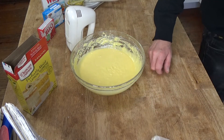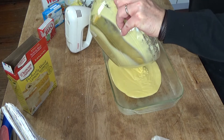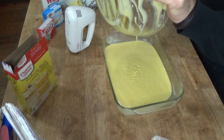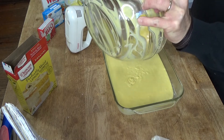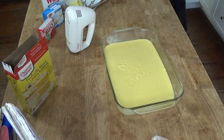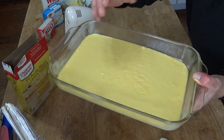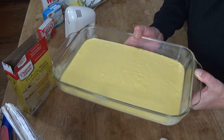Let me fetch the baking dish. In goes the batter. I think this is enough batter for a 9 by 13 pan. My oven has preheated to 350 degrees Fahrenheit. I'm going to get all of this batter out of the bowl because I don't like to waste ingredients. This is going into the preheated oven until the cake puffs and a toothpick inserted in the center comes out clean — that's going to take 21 to 26 minutes.